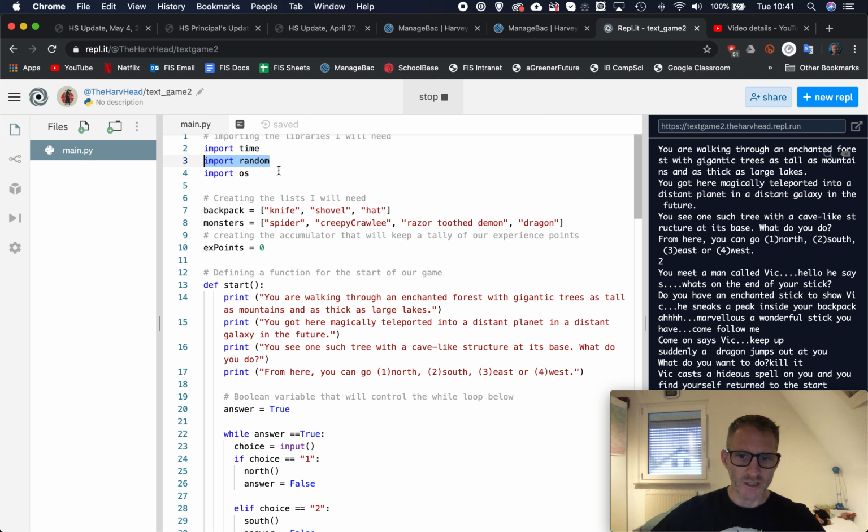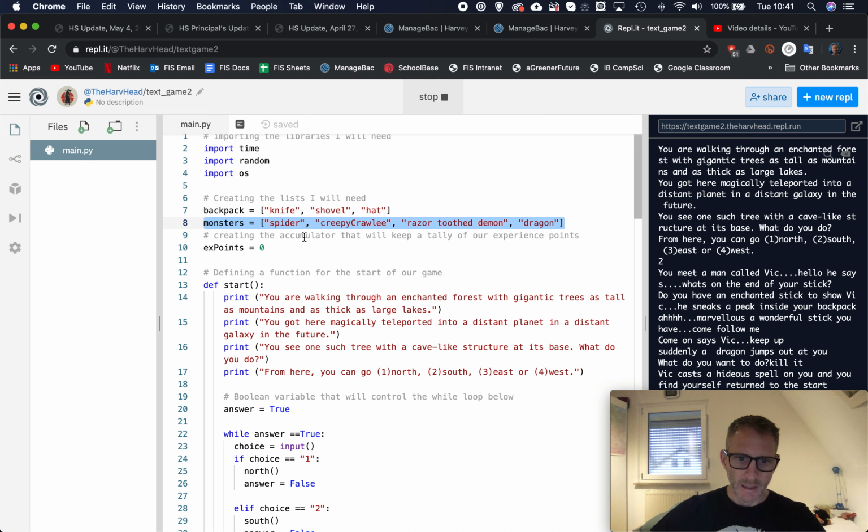Random. I use that actually too. I've got a list here that I created called monsters. Towards the end of my game, you saw that a dragon jumps out. Well, I've got a bit of code that randomly chooses a monster from my list, and it will appear in the game. Now that's good because every time you play the game, a different monster might come out.